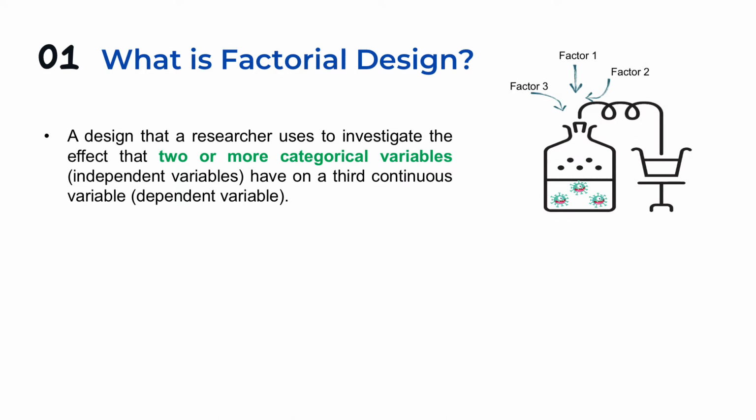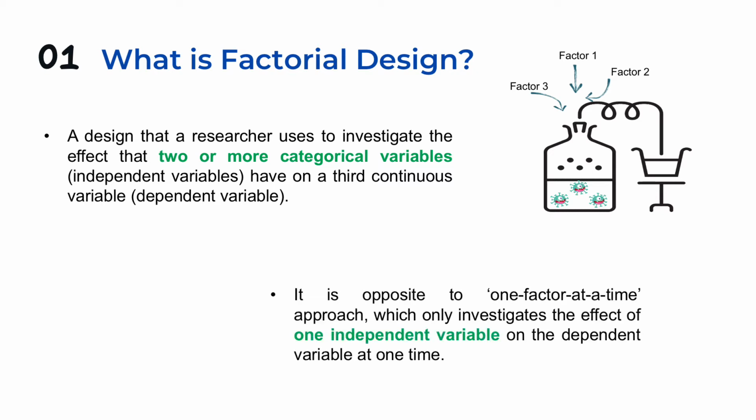Suppose we want to measure the change of cell concentration, let's say E. coli, which is a gram-negative bacterium, and we want to study the effects of three different factors on the growth of E. coli. Let's say we name the factors as factor 1 as pH, factor 2 as the temperature, and factor 3 as glucose concentration. So what we do is that we manipulate all the factors and we measure the cell growth during the experiment at the same time. So that is how a factorial design experiment is performed.